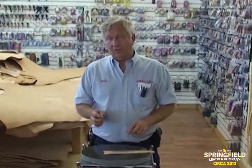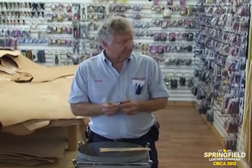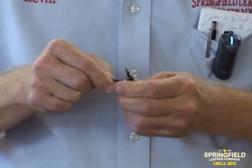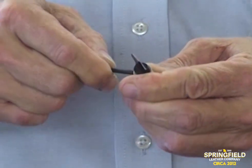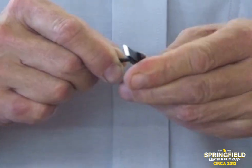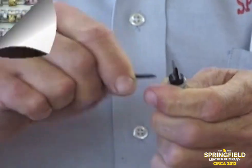Now, unfortunately, we drop these dumb things. In view of that, I'm going to take the blade out. Eventually. Maybe as soon as I get the right size screwdriver. Okay, I've got my swivel knife blade out of the knife.